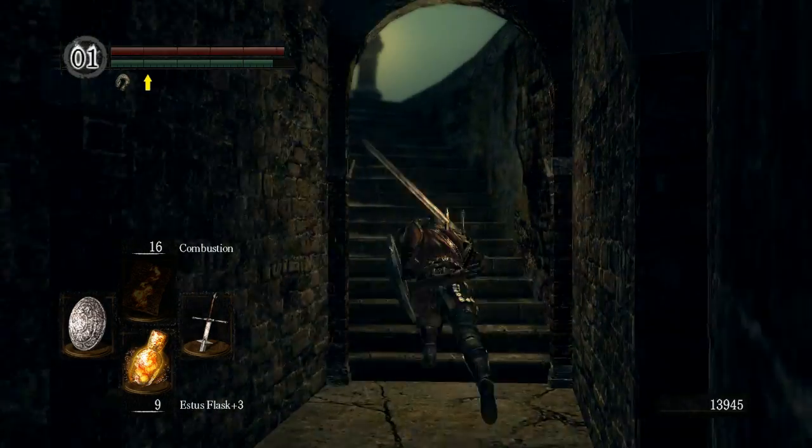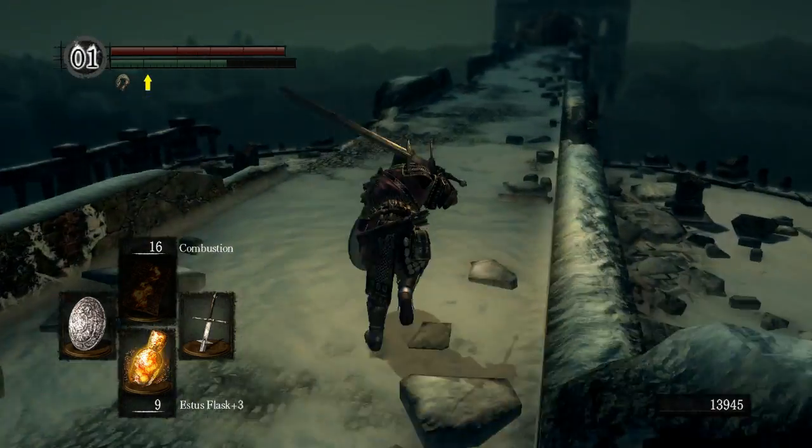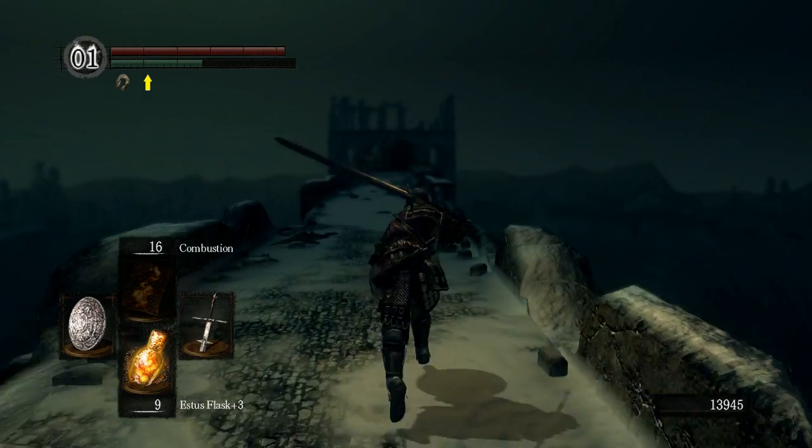Alright, this will lead us up to where the undead dragon was. Of course, I can do the jump attack to scoot his boot.